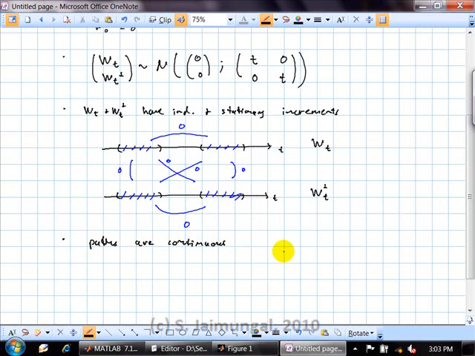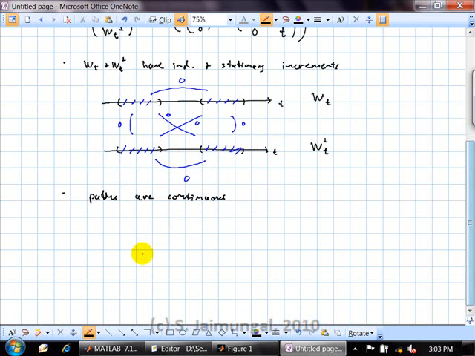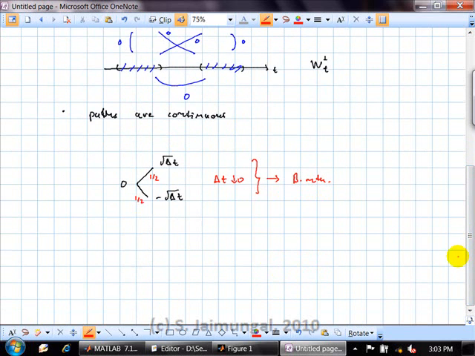Now you might be asking, how can I create this from a little tree? Remember when we started the Brownian motion, we had a nice little model where we took steps of square root delta t, and we put probabilities 1/2 on these things, and then we saw that in the limit as delta t went down to zero, this type of stepping ended up producing our Brownian motion. Do you remember that? That was what we did last lecture. So you could pose the same problem. What would be the fundamental tree that produces these bivariate independent Brownian motions? Anyone have an idea what you might do?